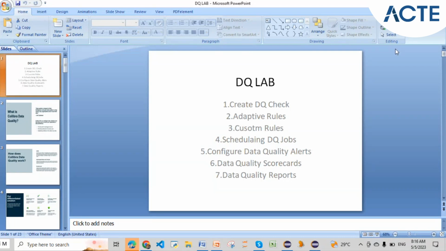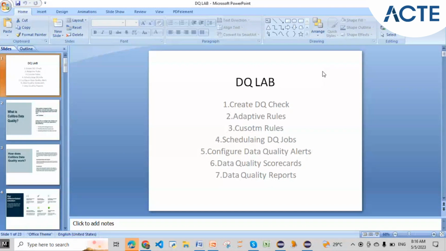So we have the Collibra DQ, the data quality engine. In this user interface we can connect our JDBC connections, and then we can ingest the actual, physical data, and then we can check the data quality at the table level and the schema level. So we can create DQ jobs in this. Let's see how to do that.